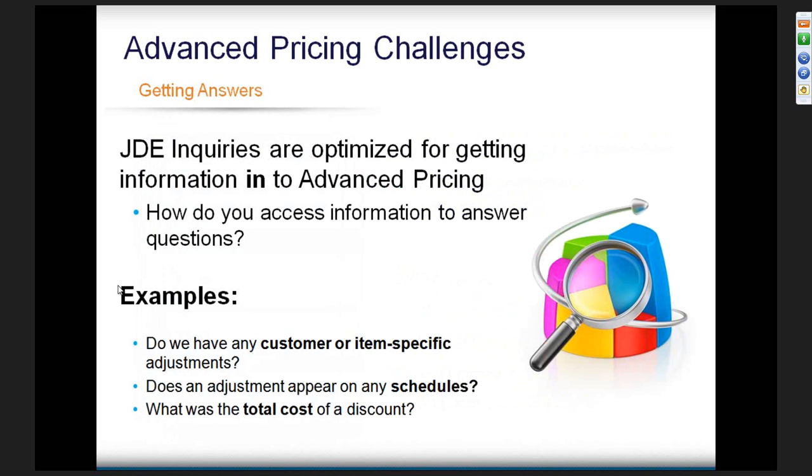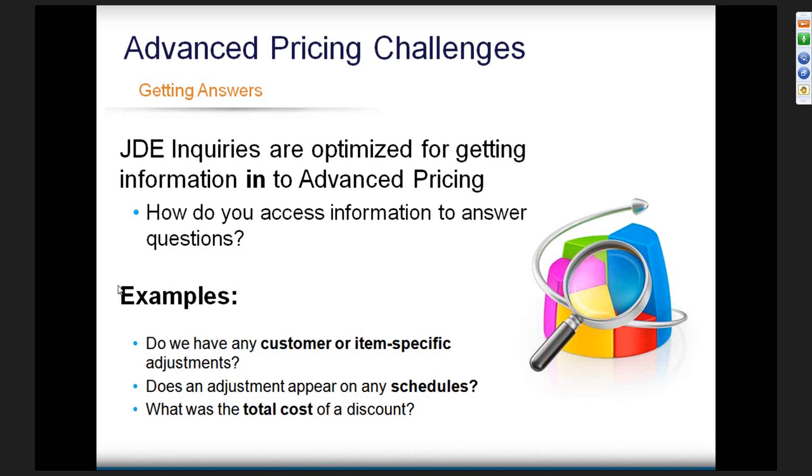And then finally, the last challenge I want to talk about is around getting answers from JD Edwards advanced pricing. The crux of this is that the inquiries that exist within JD Edwards, the standard screens that you use to deal with advanced pricing, are really optimized for getting information into the system. They are data entry type of screens. And there's a question then about how do you get information out.